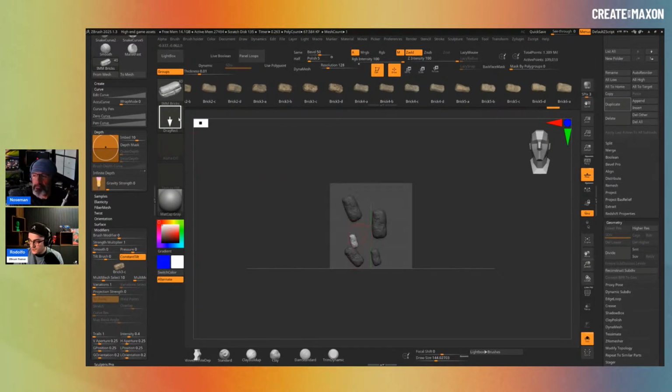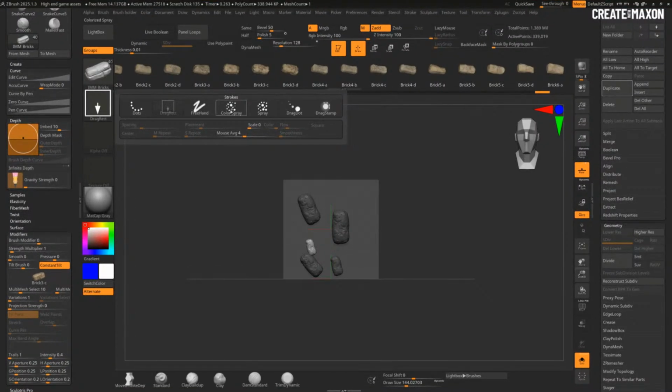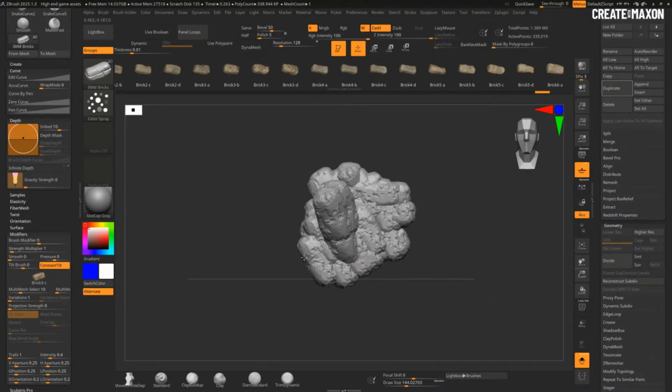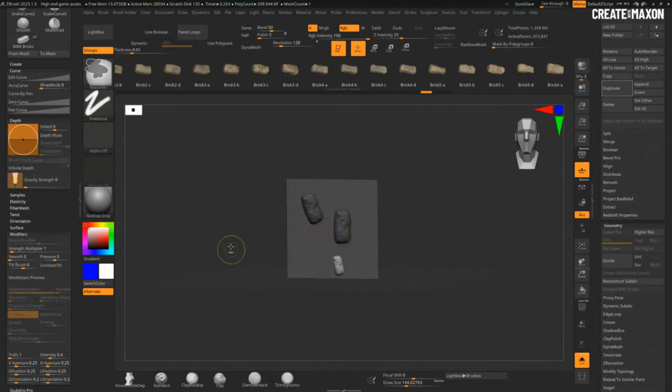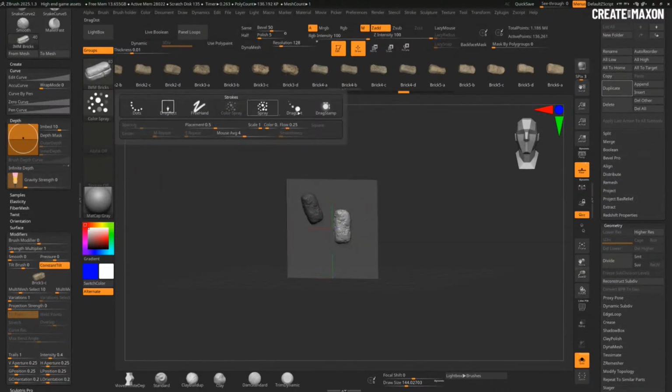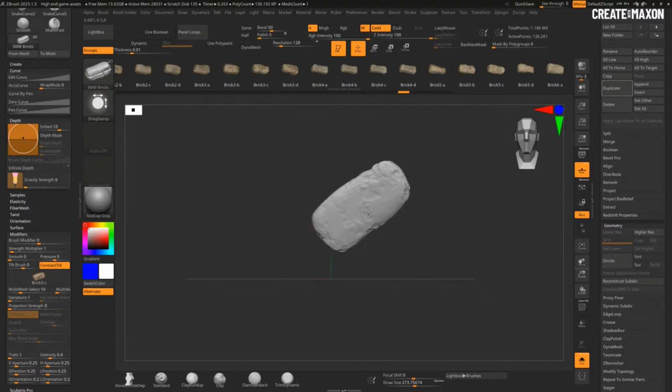onto the surface. You can change your stroke type now. I think this was added in 2024, if I'm not mistaken, 2023 point something. So you can now have color spray, which means you can start spraying meshes like that, and obviously your poly count is going to go crazy high depending on how many polygons each of these meshes has. Now, you can also do, for example, the drag stamp, which means it's going to look at your brush size. So the bigger your draw size, the bigger that brush, and then you're dragging the intensity, basically.